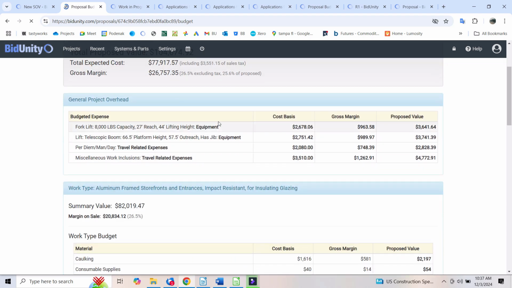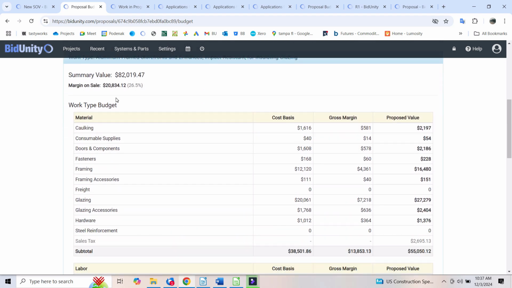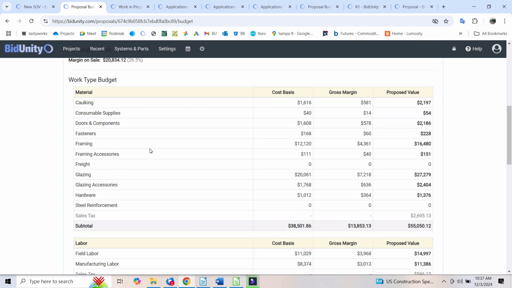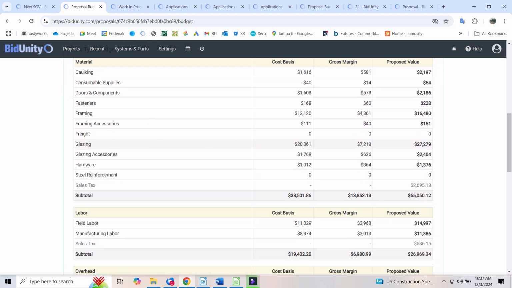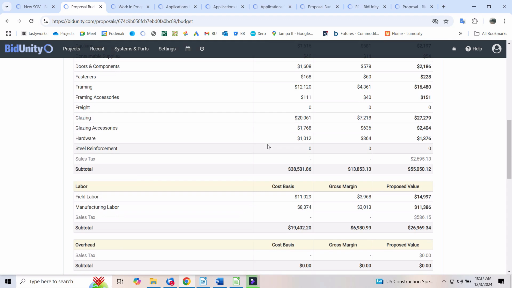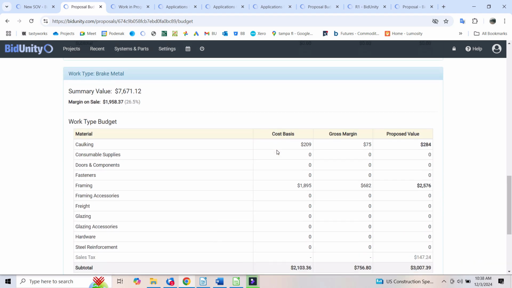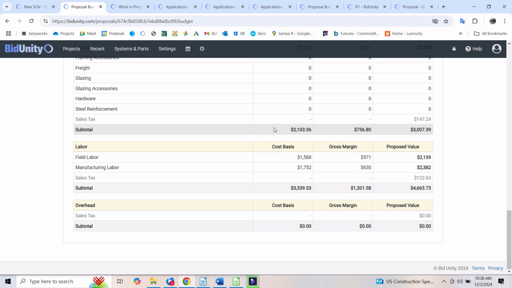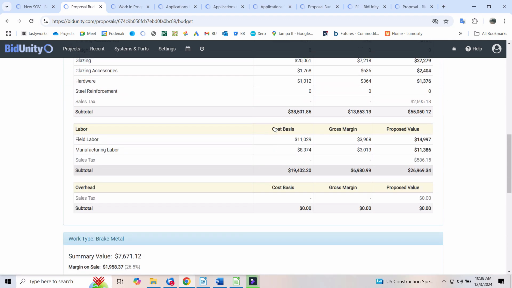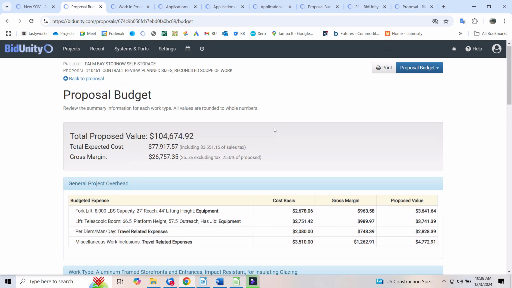So we have all of this equipment and travel related stuff. And then we have 82,000 associated with the storefront. Glazing is only $20,000. Okay, so I have 38,000 my cost on material related to storefront, and 2,000 relating to brake metal. So that's 38 and 2. About $40,000 is material, our direct cost.